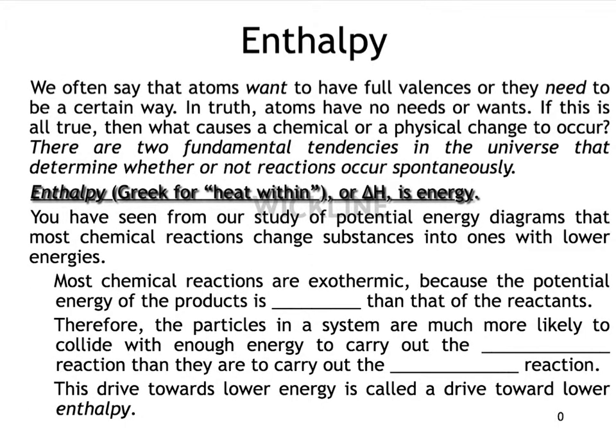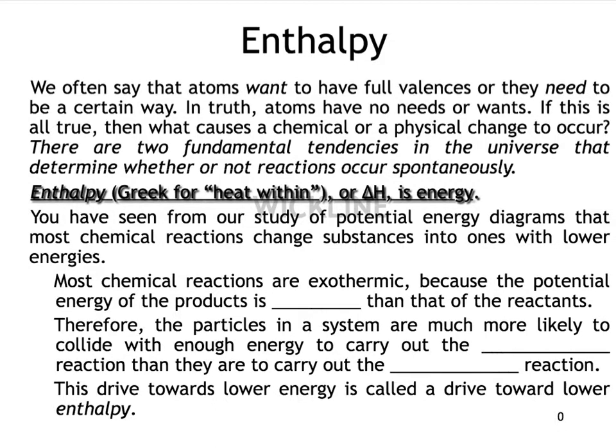All right, enthalpy. Enthalpy comes from the Greek root for heat, or thalp. So the thalp is giving us heat, and enthalpy would be the heat within. So that's why you see that here, and we can also symbolize that with delta H. So enthalpy, delta H, heat within, all means the same thing.